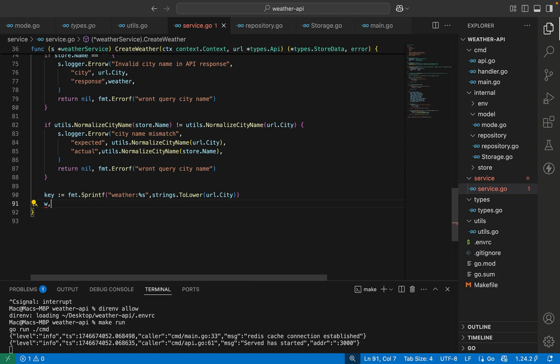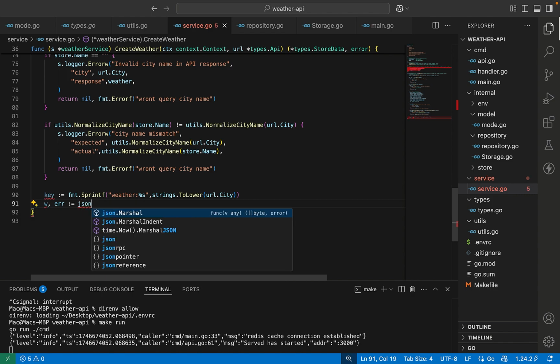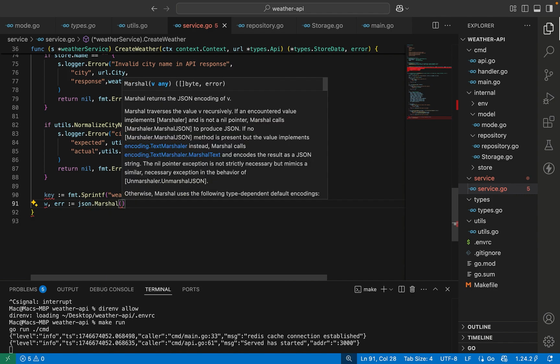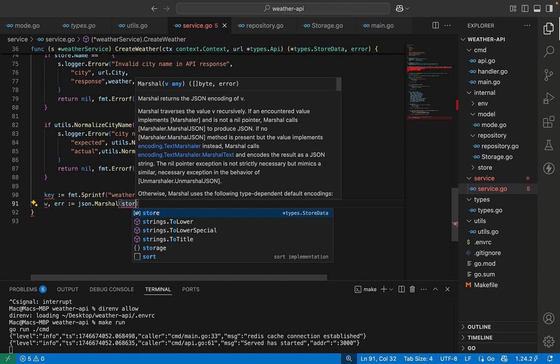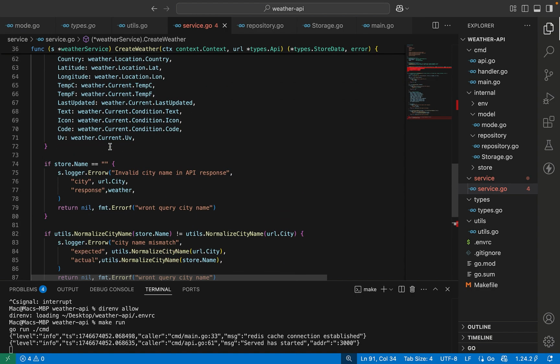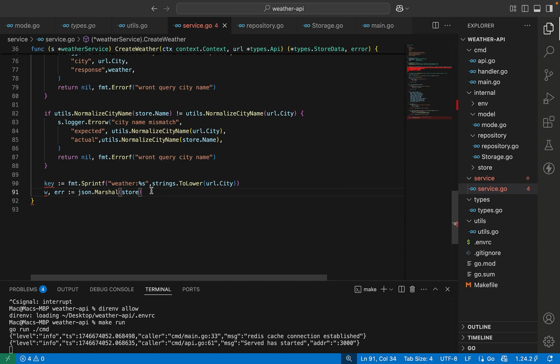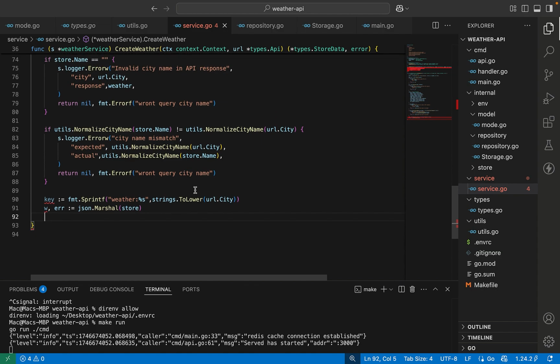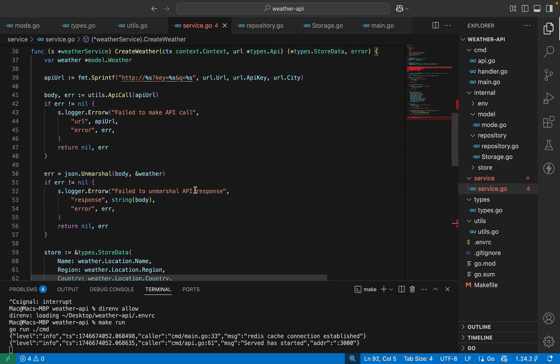We have an error equals to json dot marshal, then store, right? So this is it, store. Now the store that we have now, we want to marshal it, right? So if error, let's get error.